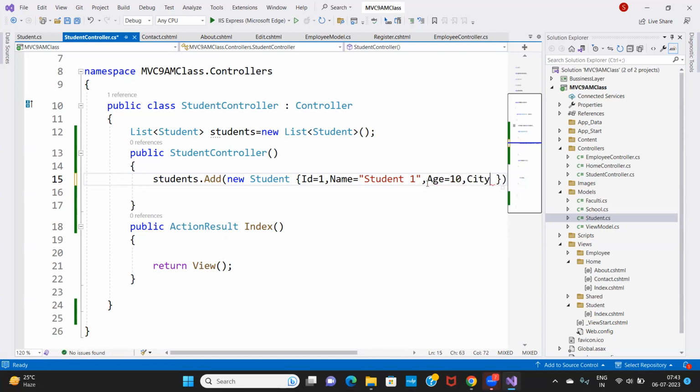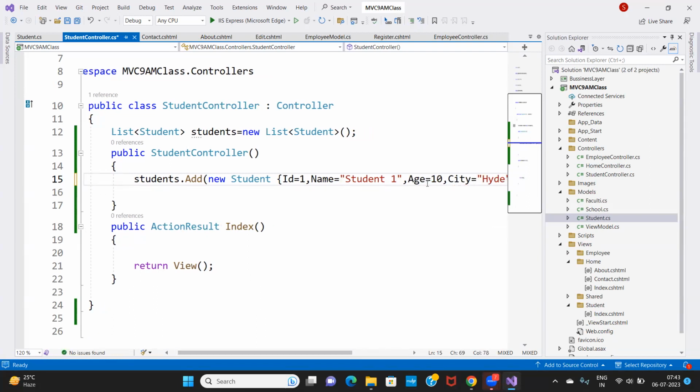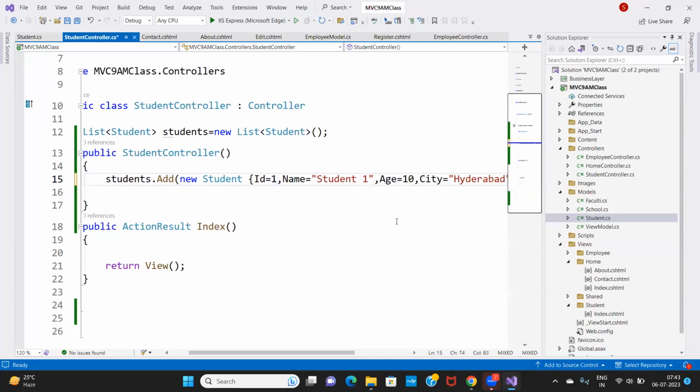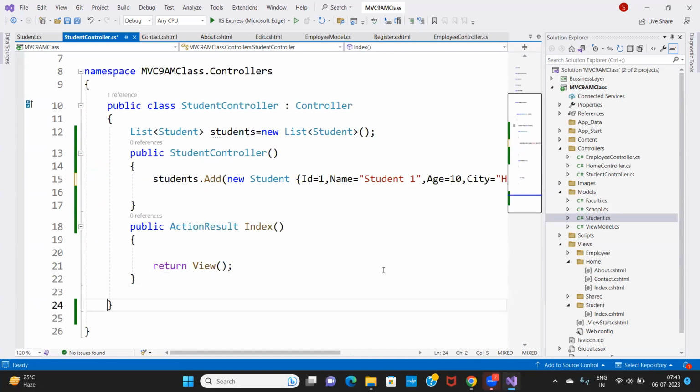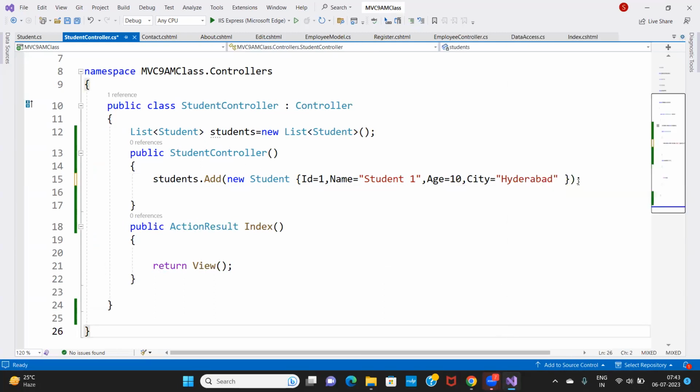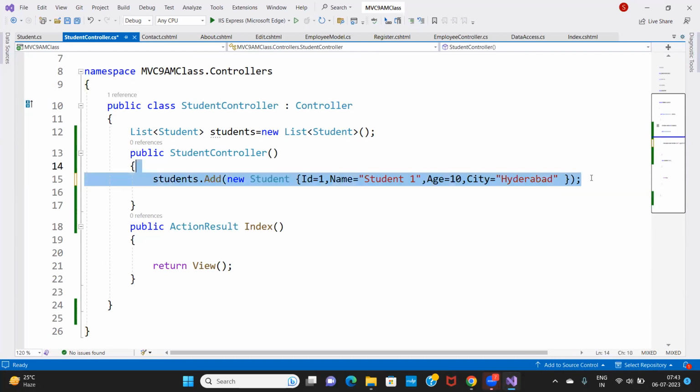So the rest of the properties you can enter; as of now, leave it. Copy this one.